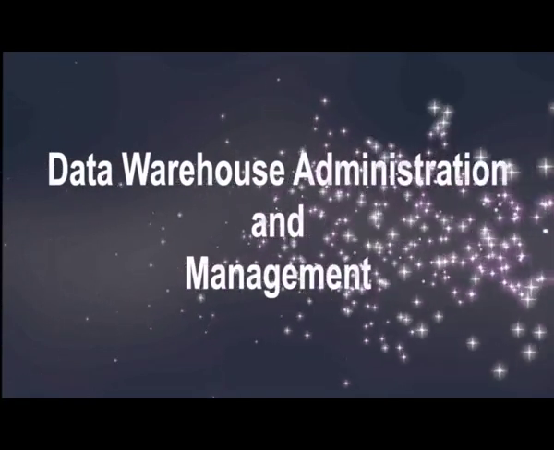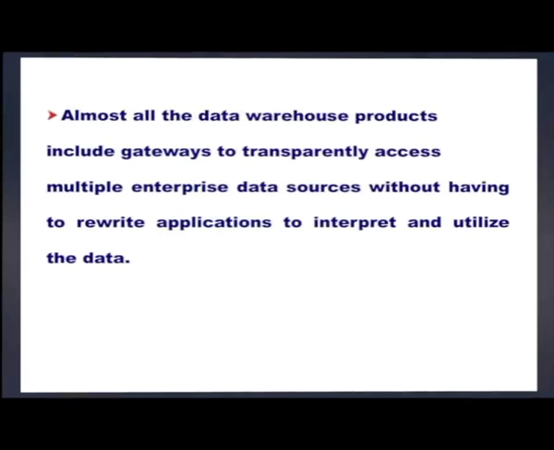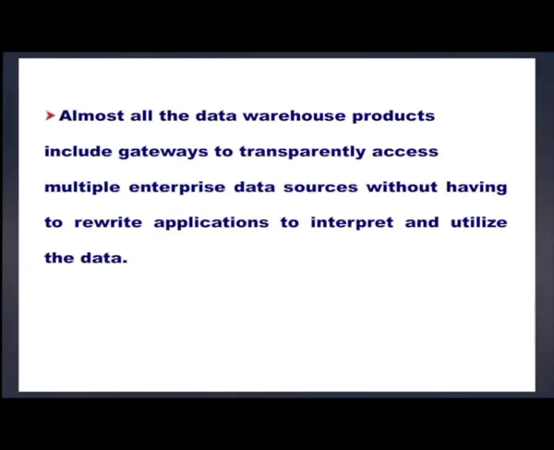Now let us look into the administration of the data warehouse. Data warehouses tend to be as much as 4 times as large as relational operational databases, reaching terabytes in size depending on how much history needs to be saved. Data warehouses are not synchronized in real time to the associated operational data, but are updated as often as once a day if the application requires it. In addition, almost all of the data warehouse products include gateways to transparently access multiple enterprise data sources without having to rewrite applications to interpret and utilize the data.